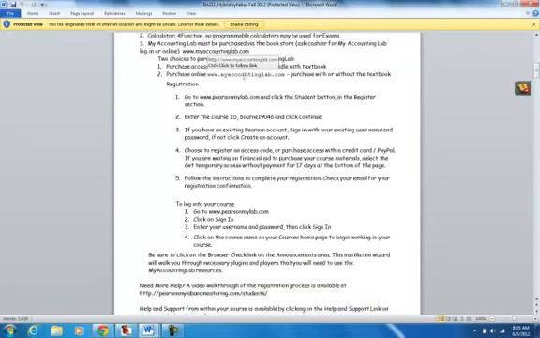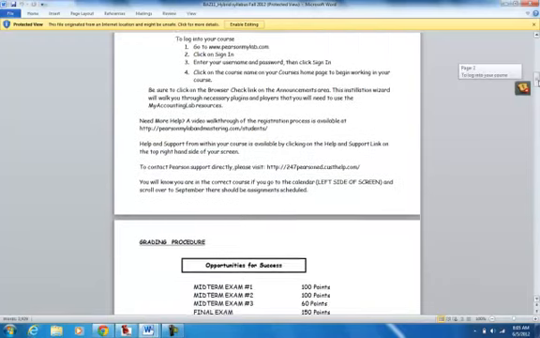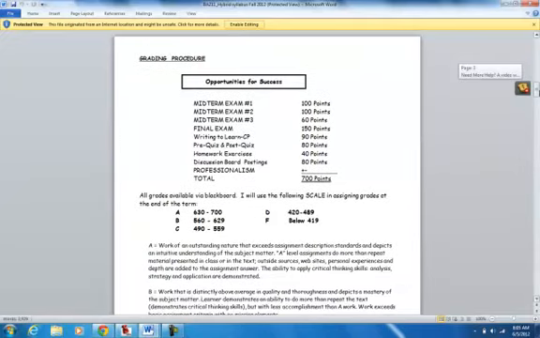You can actually purchase My Accounting Lab with an ebook online and bypass the bookstore if you'd like, if you like to do books and those type items. But the bookstore has everything all bundled ready for you. So this is just information about My Accounting Lab. We'll come back to that. Here's your grading opportunities.